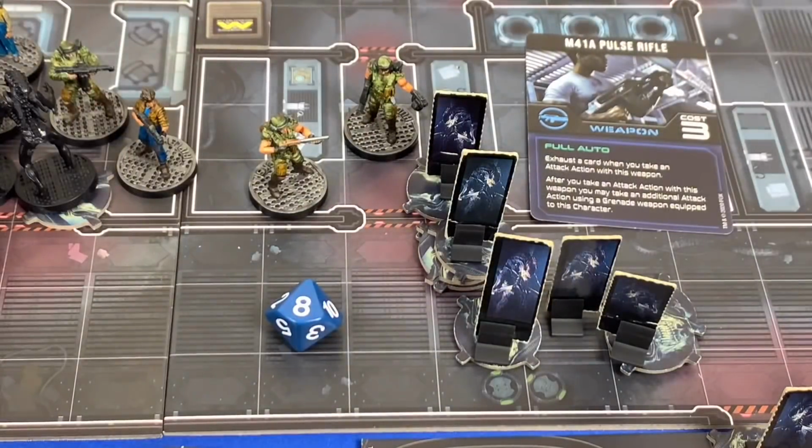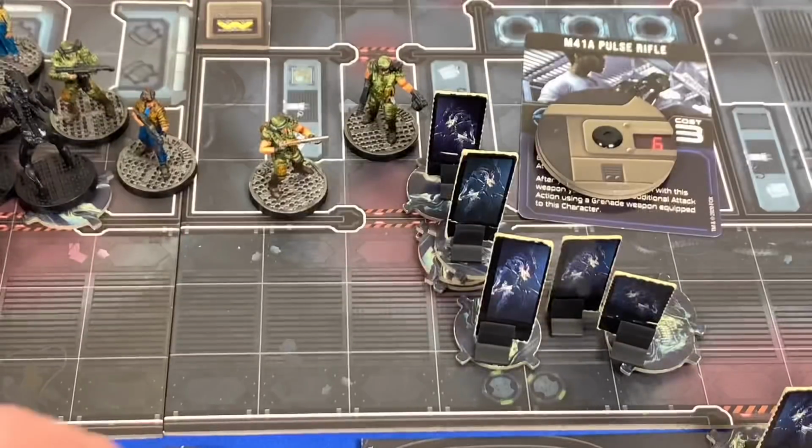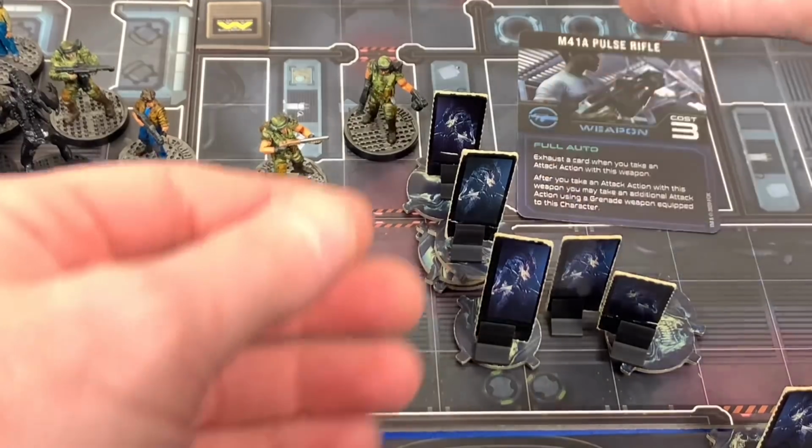He's got an aim dial of 6. We're going to go ahead and start with him by exhausting a card and firing at the group right in front of him. He's going to have to take this group out, hopefully. He just missed right off the bat. That was unbelievable. All right, this goes down to a 5.